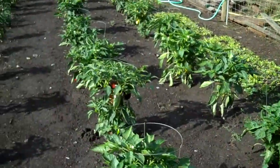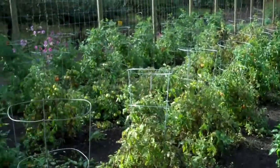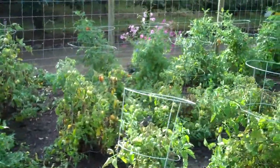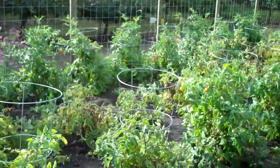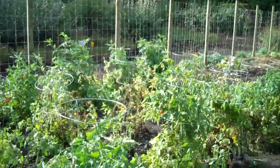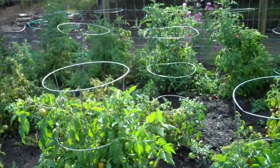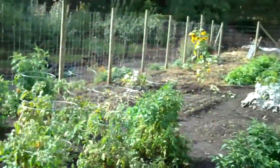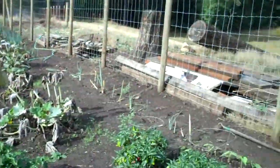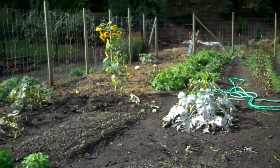We grow a lot of different kinds of peppers. That's what these 3 rows are all. Various kinds of peppers, hot and mild and sweet, and a large selection also of tomatoes, which starts from seed in the spring. It's kind of a salsa garden, and we canned about probably 11 quarts of awesome salsa yesterday using all the tomatoes that we could find. It's starting to be the rainy season, and we wanted to get them picked before they started to get real wet and rotting. The sun's coming out a little bit, but it's been raining probably for the past 3 or 4 days.